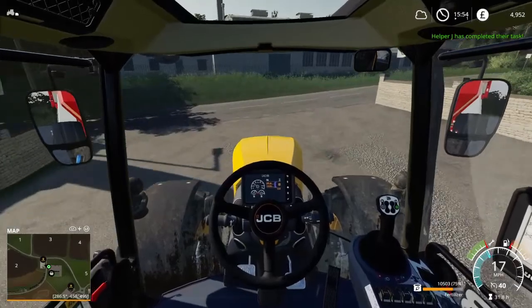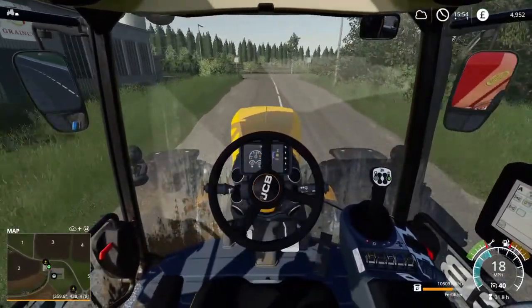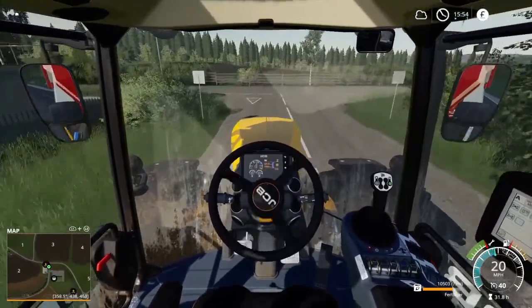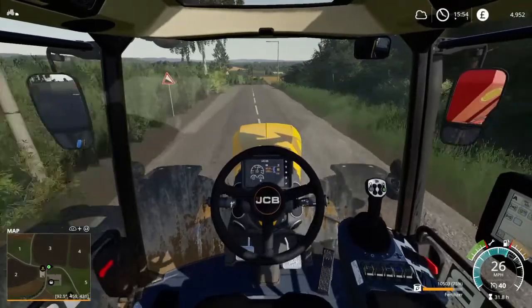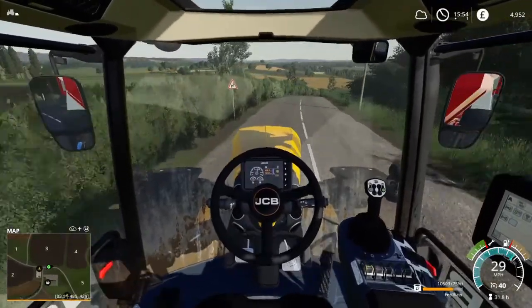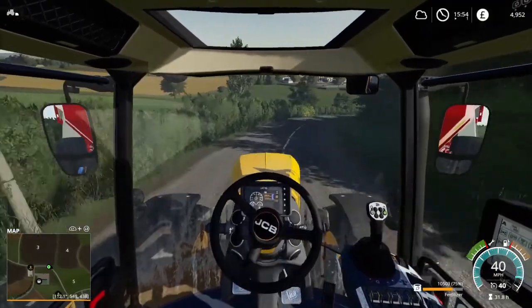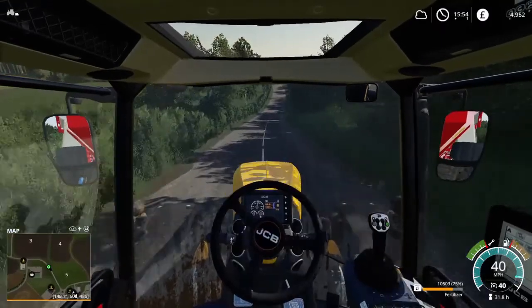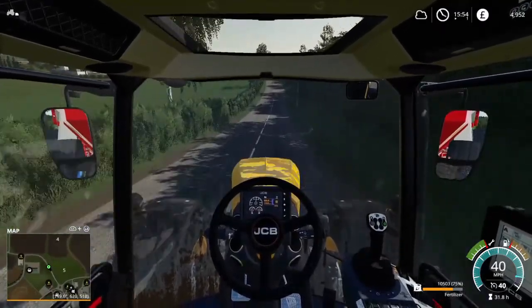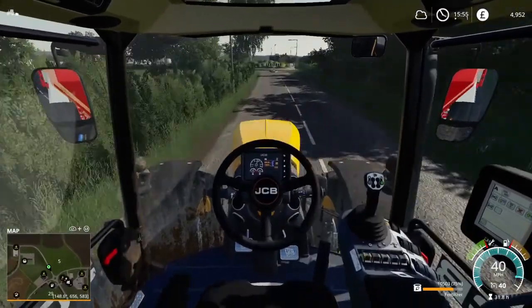Right, so let's get going. Should we just go out? Let's just go out. Hope for the best. Okay, not a vehicle in sight. Fair enough. Alright, so down to the island, turn left. Now I know I turned off all wheel steer. Wait a minute, did I press the helper button?